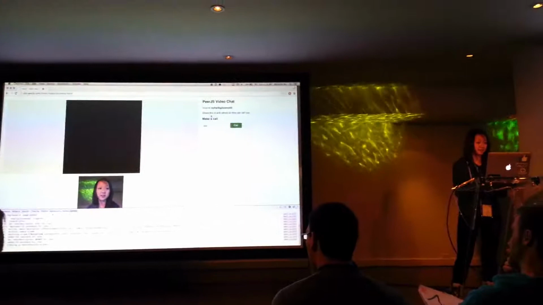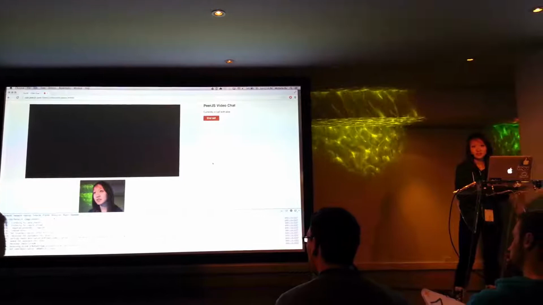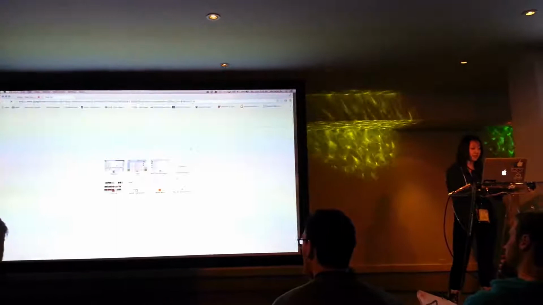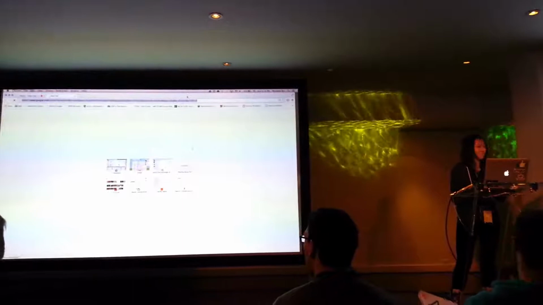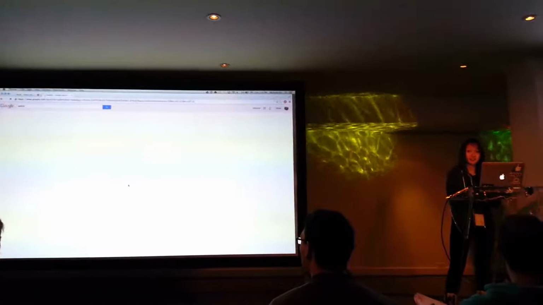Any other questions? Who's the major driving force behind pushing the technology forward? Is there a committee, or is it only based on the browser vendors? Right, so there is a committee, and there is currently a draft spec. So it looks like the internet's not really working, which might be why. Yeah, there's a draft spec out right now, and they actually say we don't recommend that you implement this yet, because it's just a draft, but it seems like most of the major drafts have gone into it.